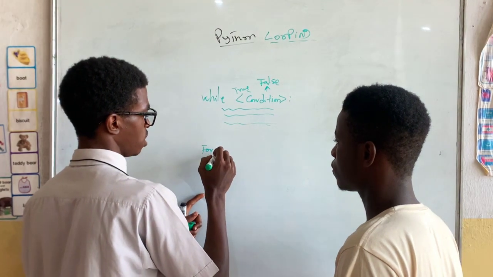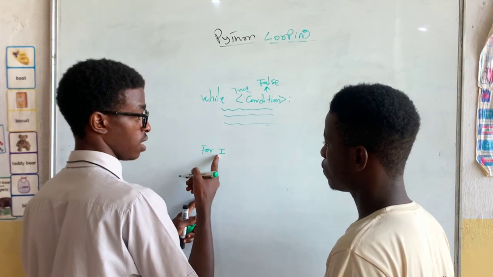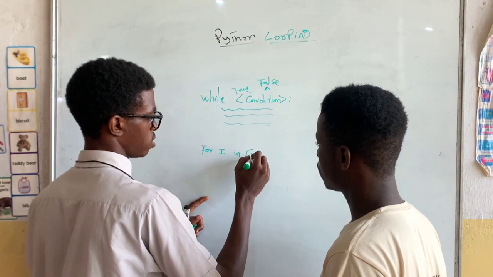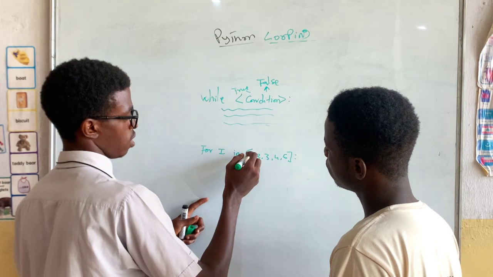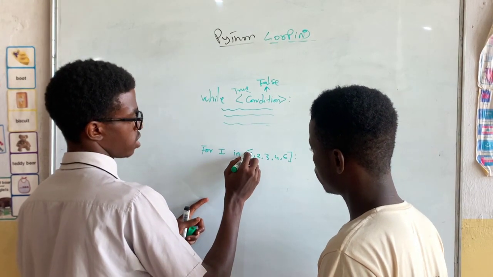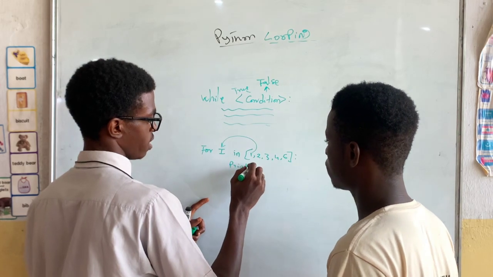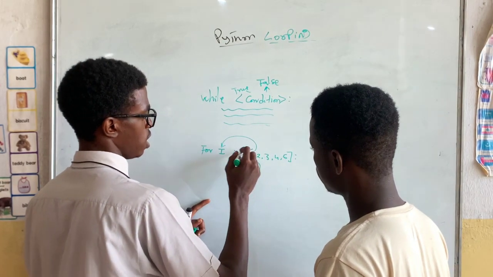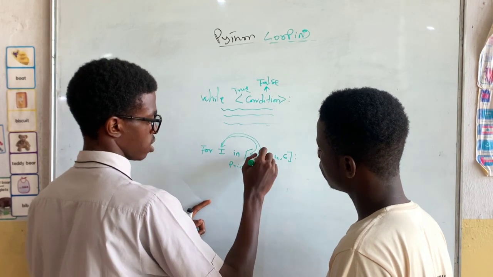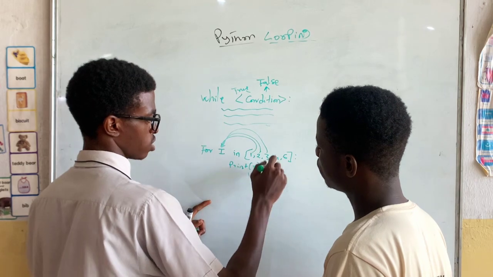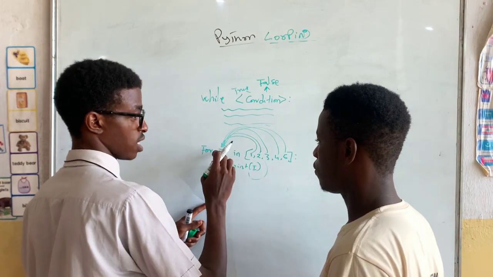Then for loop, this is how we create it. First of all, you have to write the keyword for. Then in front of it you put i, for example, any variable, I just call it i. Then i in, and maybe we have a sequence of 1, 2, 3, 4, 5. So when we start running this program, first of all, the first value is taken and put inside this i variable. Then maybe we can print i. You will see 1, then after you run the program, you go back again, take 2, put it inside the variable, execute some action, go back, take 3, put it inside the variable, execute some action, go back, take 4, execute action, go back, take 5. All these values are inside i. They are put inside one after the other.